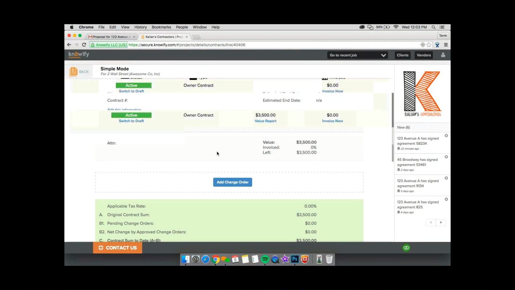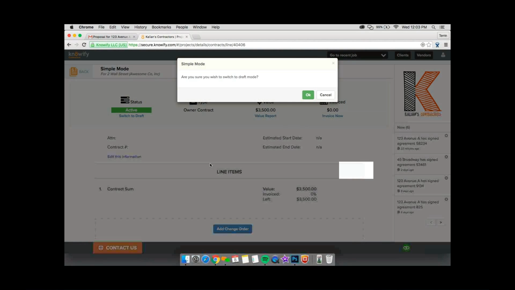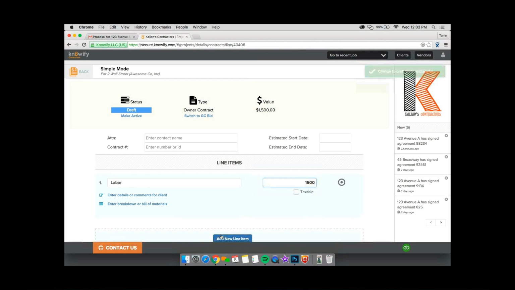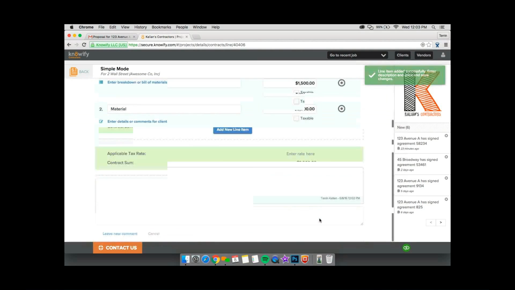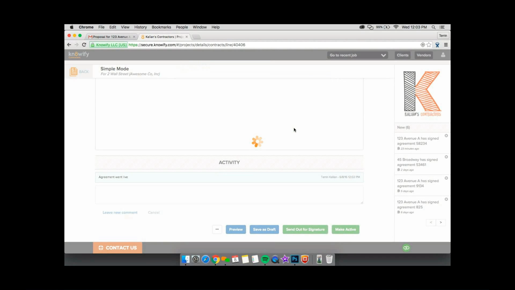But if you had built the contract by saying, instead of contract sum, you said, labor, 1,500, add new, material, 2,000, then you can invoice like that instead. And when I make this active, my plan and track is still just going to be the one phase either way.